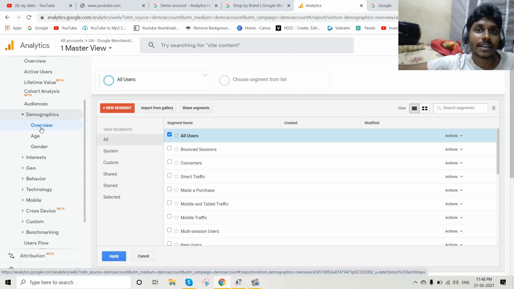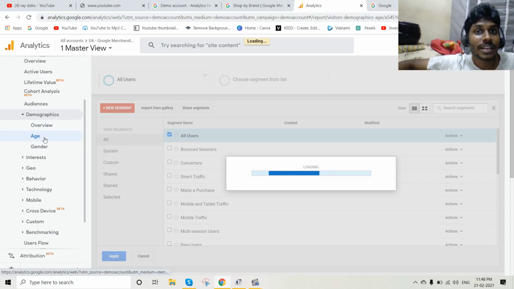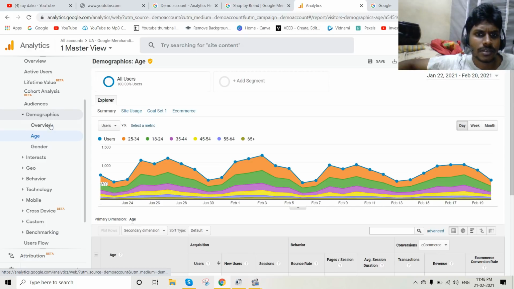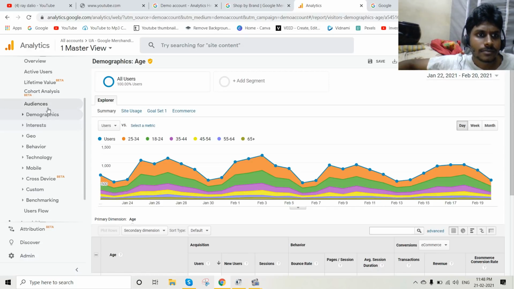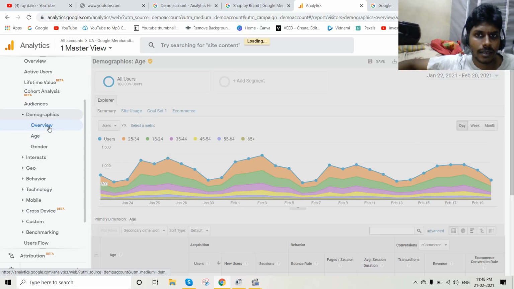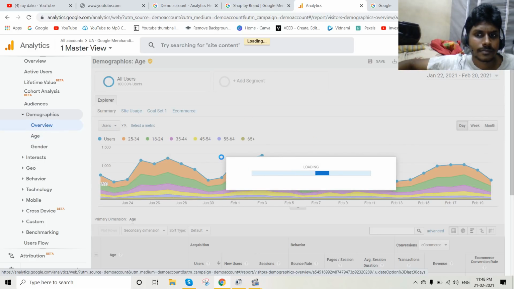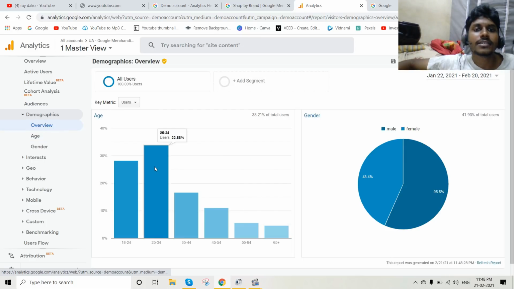So this will give an idea that mostly 24 to 30, I guess 24 to 35, right? Am I wrong? Okay, let me click. Yeah, so you can see it's mostly 25 to 34. The people in the 25 to 34 age category are mostly, I mean, I'm comparing this, but you can compare it through your own website.